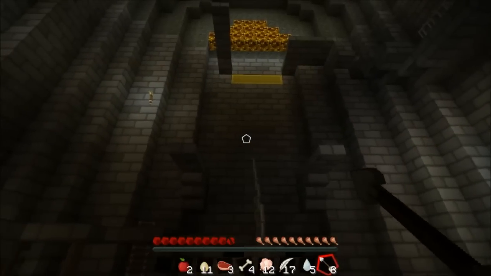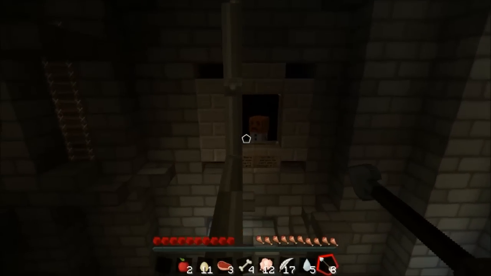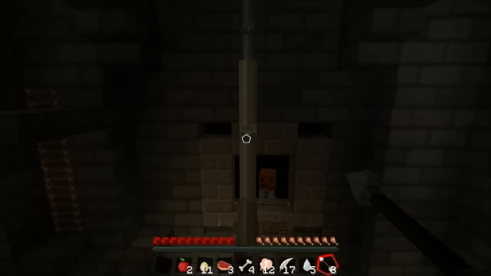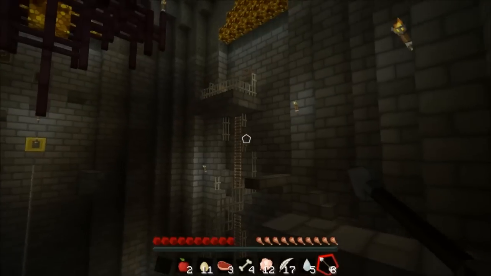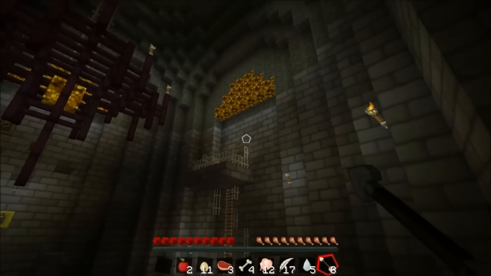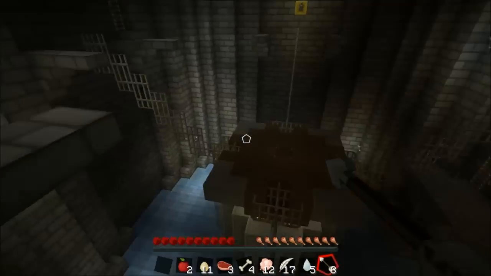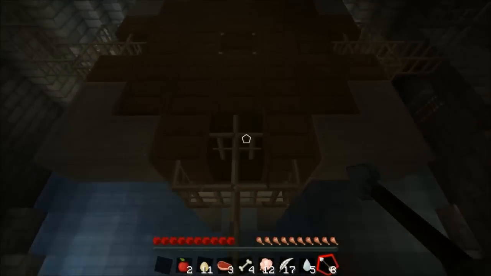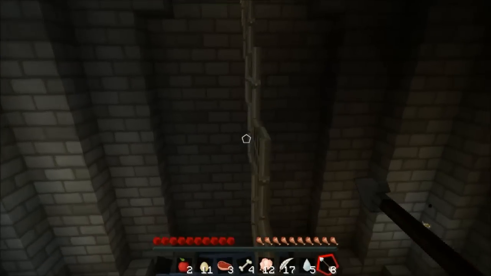Alright, what's up there? Anything? Ah! You can't see me through TV. Bastard. Anything useful? Looks like there's an iron door up there. Alright. Back down. There's a lever. And, alright.